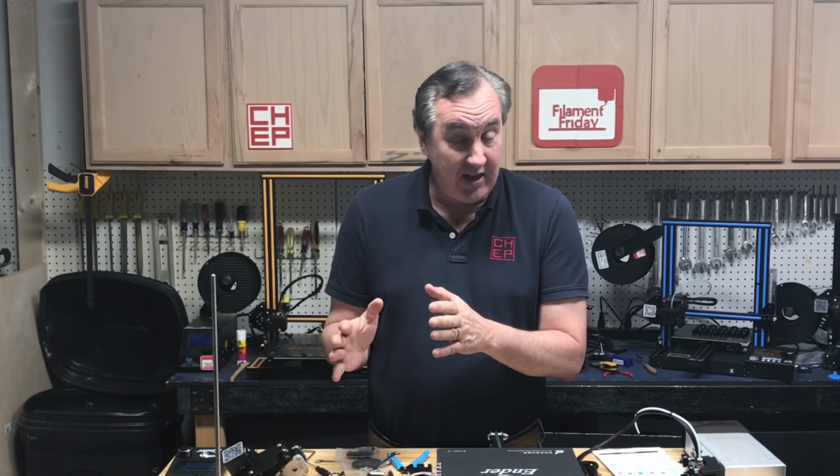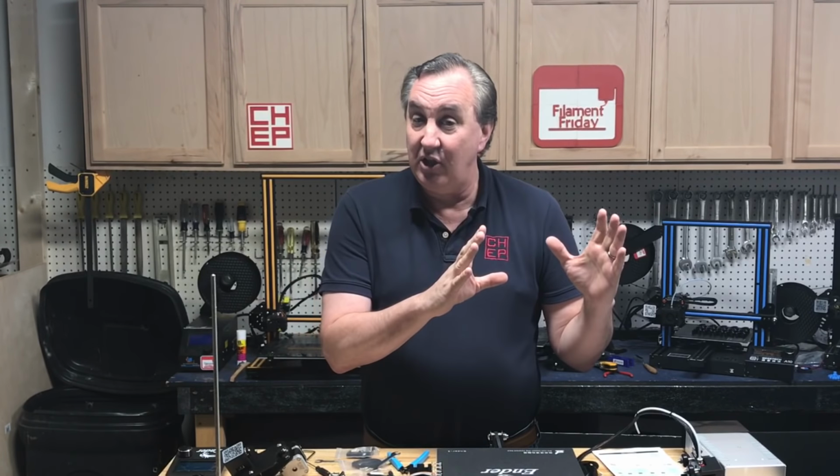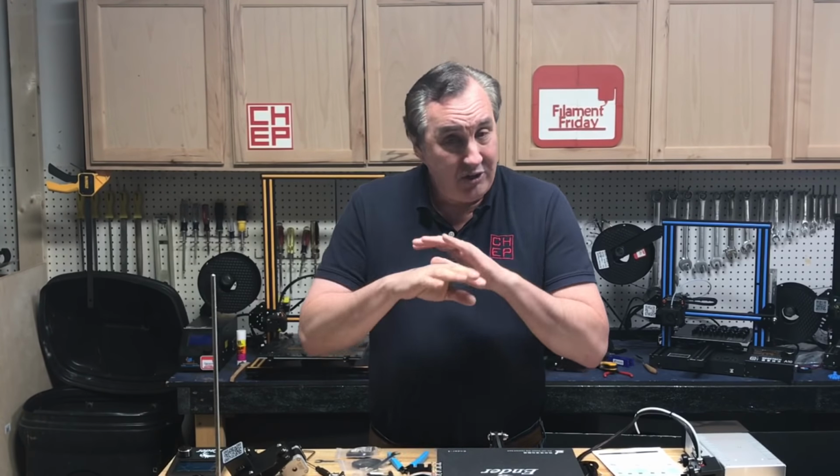They still want to use that. And then there's some people like me who like the look of 3.6, but want to use the latest Cura. I'll show you the plugin that does that. I've shown it before, but I'll give you an update because I tested it on 4.5. I'll show you all this on today's Filament Friday.